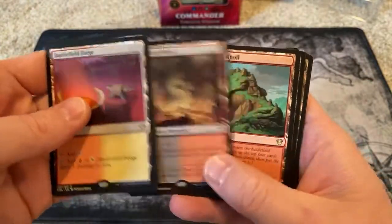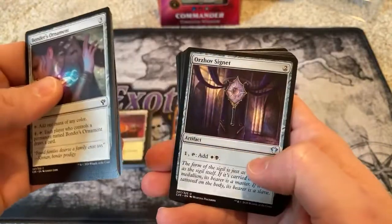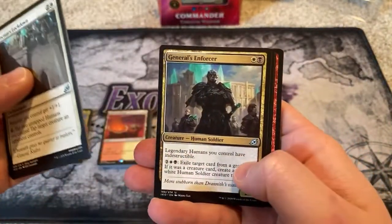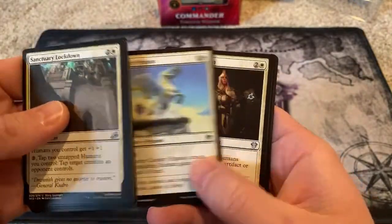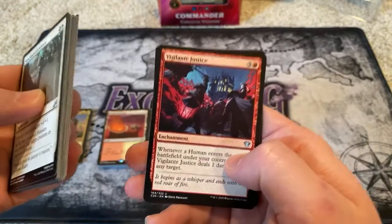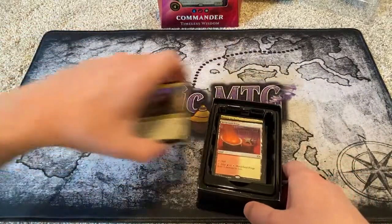Battlefield Forge, Exotic Orchard, Smoldering Marsh, Spine Rock Knoll, and more Basics. Boros Signet, Heirloom Blade, Orzhov Signet, Rakdos Signet, Skull Clamp, Sol Ring — love a Skull Clamp. Martial Impetus, Banisher Priest, Calvary Pegasus, Devout Chaplain, Ambition's Cost, Zilloportcutthroat, Humble Defector, Vigilante Justice, Garner the Blood Flame, Terminate. Looks like a fun deck — looks like Daniel is going to be doing fun things with that. Ruthless Regiment.